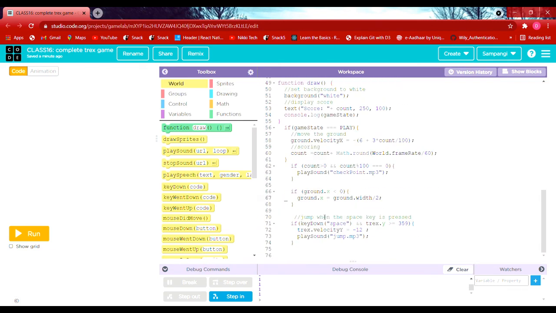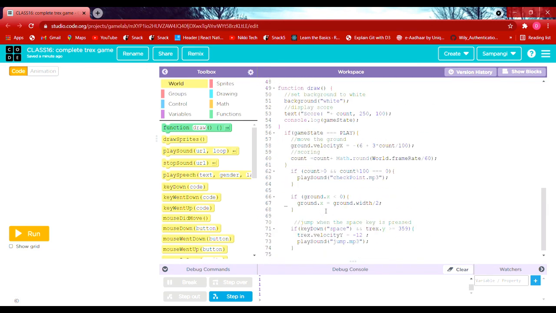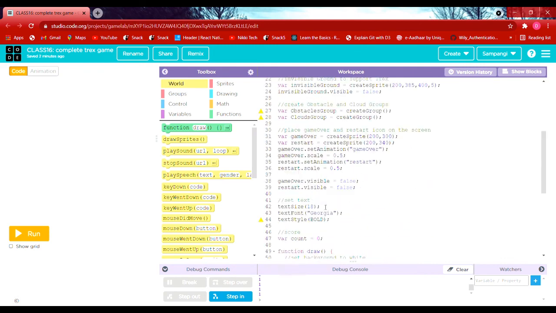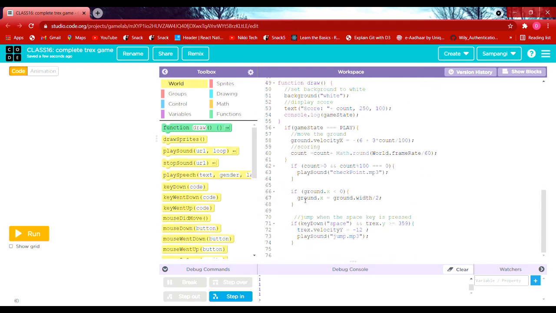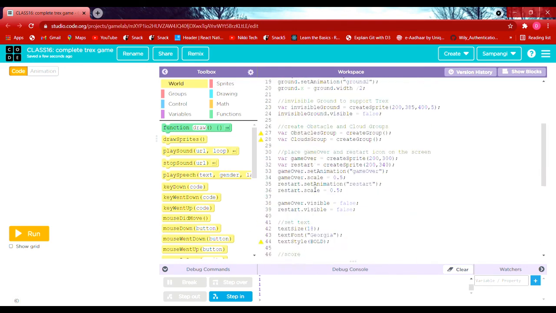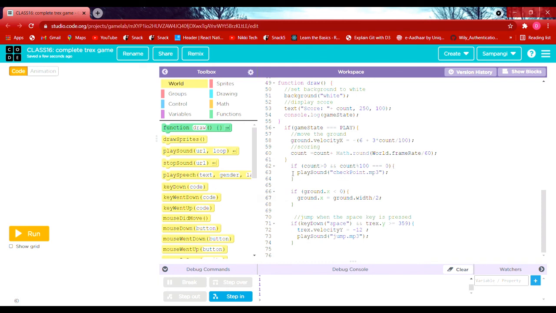So today's code is this much, and the output will be like this. In the part 2 video, I'll finish this Trex game. Why did I not show you this too? So the video length will become more.